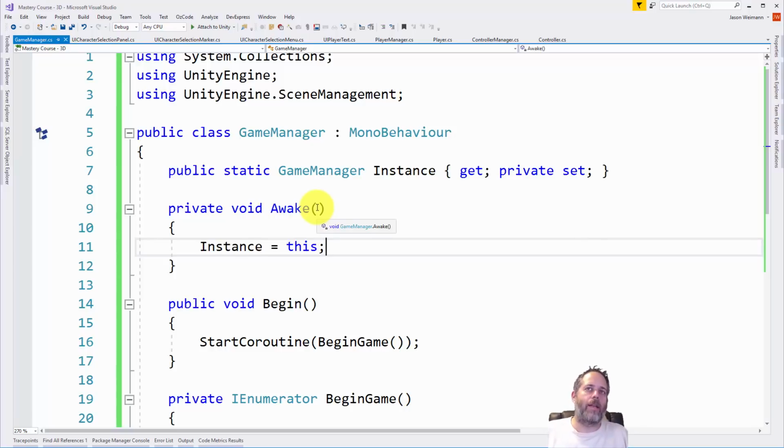In other projects, a lot of time I'll use a mono singleton if I'm using a bunch of them. In this project, I don't foresee us having very many though, so we probably won't make that jump just because we don't need to. Okay, anyway, we've got an instance variable here now, so I should be able to call my game manager.instance and tell it to .begin whenever we've clicked ready and started, right?